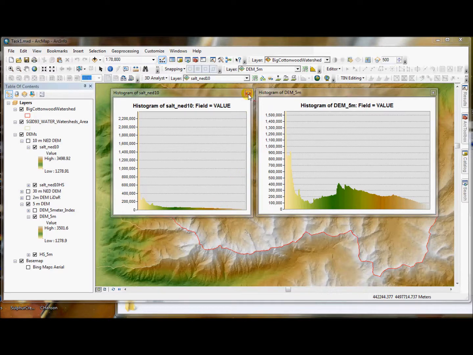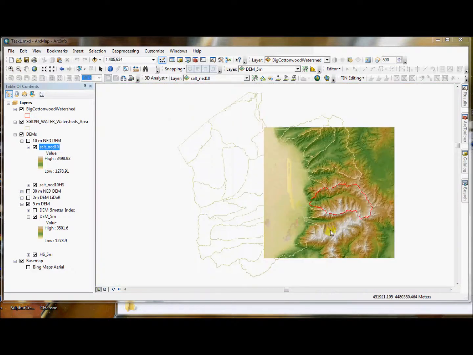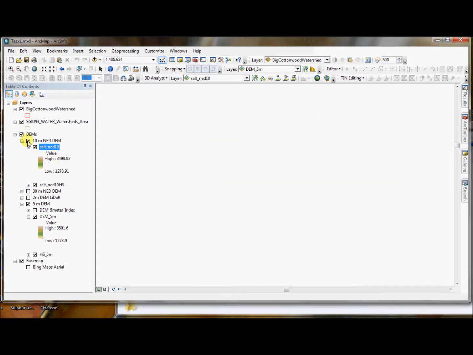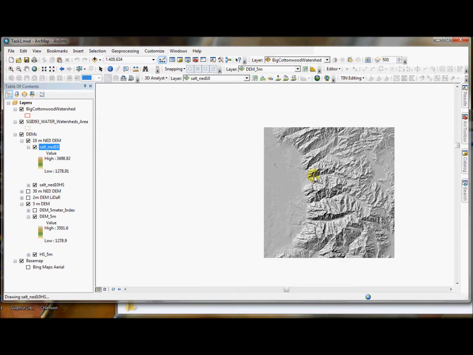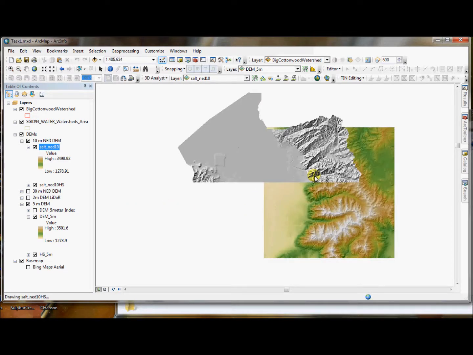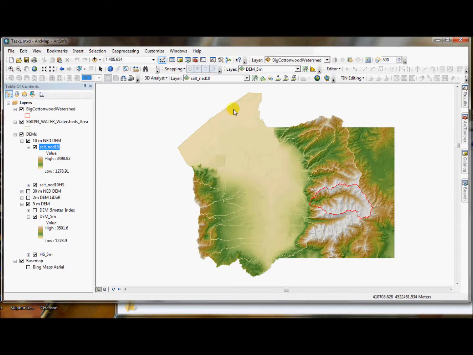different. If you recall, when I zoom out and I look at all of Salt Lake County, I've got these 4 tiles comprising this 5 meter DEM, and if I turn on the 10 meter DEM, what I will see is that this has a very different extent. So they have very different elevation distributions because of those different extents.